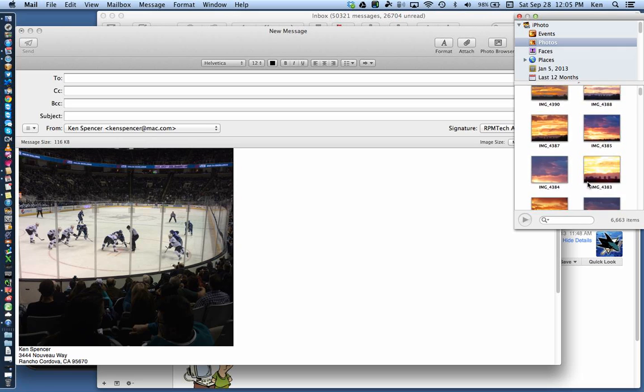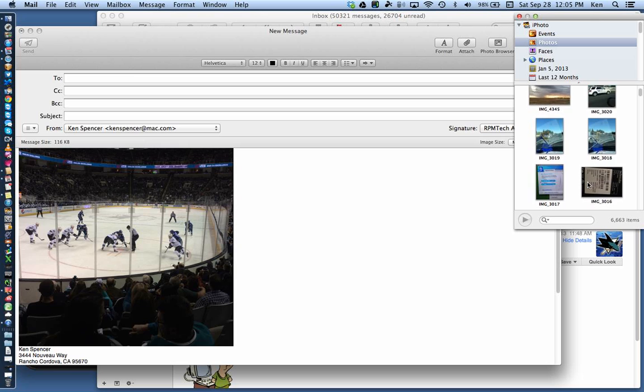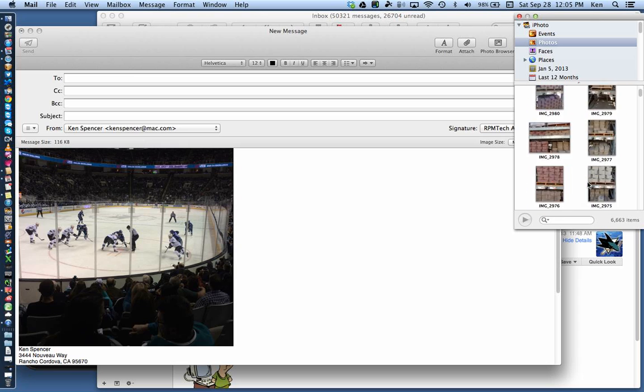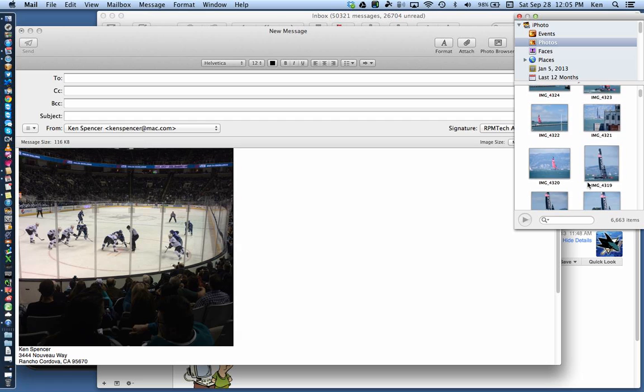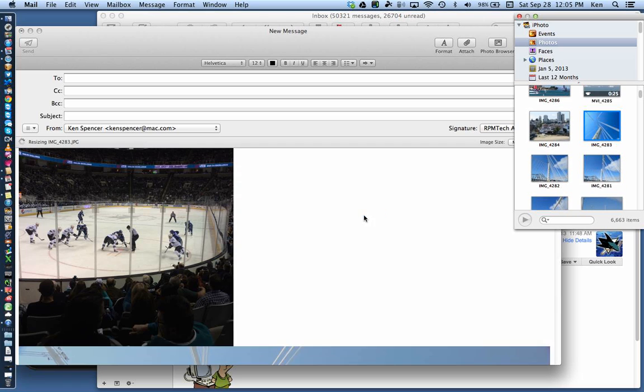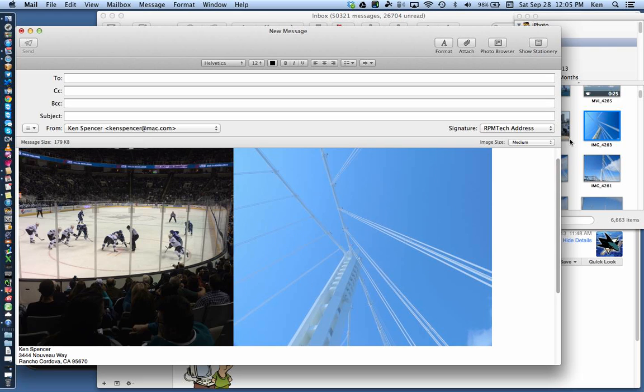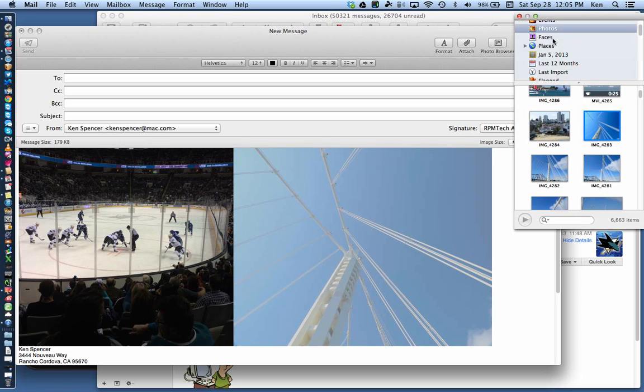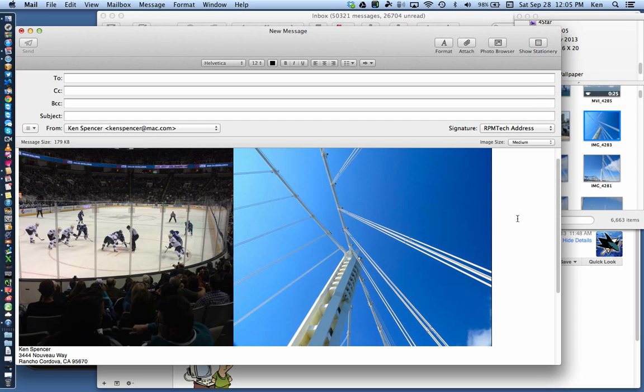Let's see here. I did some America's Cup. There we go. But I got a kind of artsy picture of the bridge on the way there. Yes, or you can go into folders in your library. Very good point. So if here I'm in photos, but I could go down here to any of my albums. Okay? So this is the new span of the Bay Bridge, and I simply drug it over here.